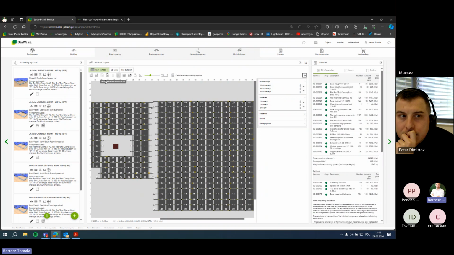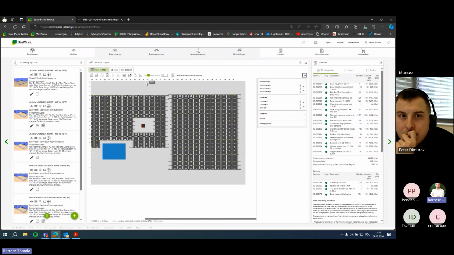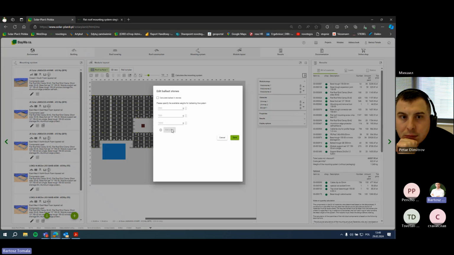So the next step in the planning part is that you can make your own ballast, because we are not saying you that you have to use, for example, blocks, bricks, or something like this every time. You can choose everything what you want.